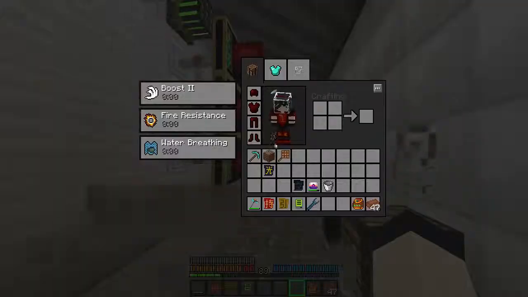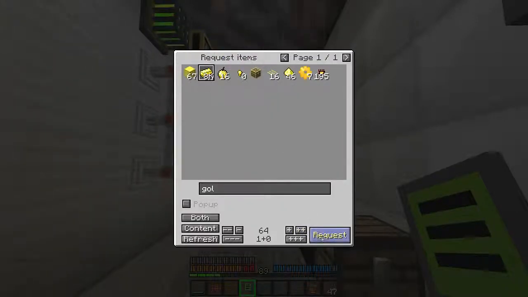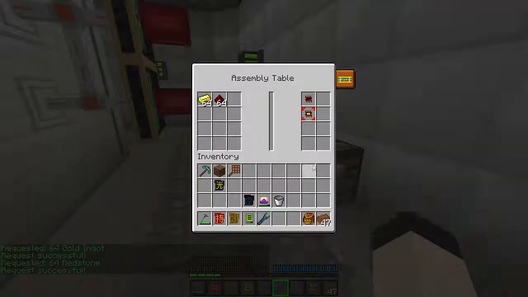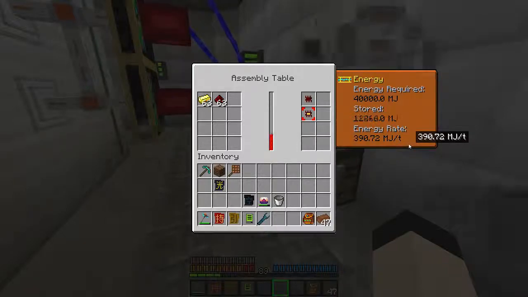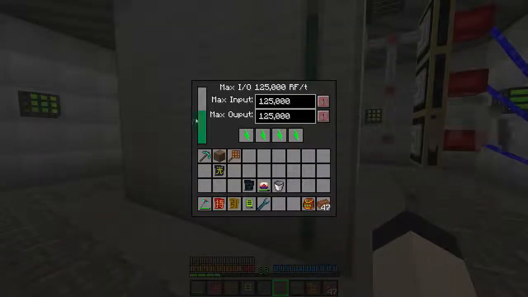So now I want to show you guys how ridiculous this is. Let's get some gold. I'm gonna need to get some more redstone soon because I'm not doing so well on redstone. 390.72 Minecraft joules a tick. Look how fast it is crafting these redstone golden chipsets. This is absolutely just bonkers.